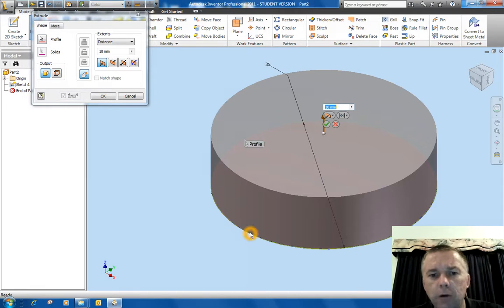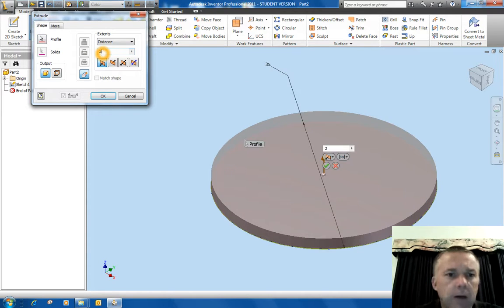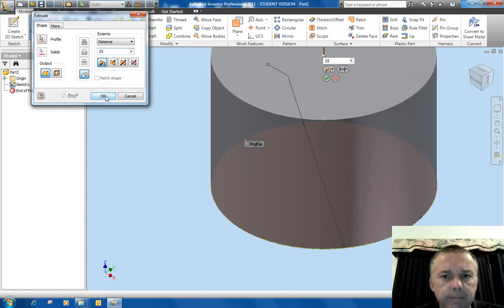and it automatically picked the profile. The profile was that circle shape. It doesn't always do that, but in this case there was only one profile, so it just picked the first one. It's also popped up this screen here and it's asking lots of questions. The only thing we need to worry about right now is how wide that is, the wheel. And I'm going to make the wheel 25 millimeters. So I'll type in there 25 and press OK.